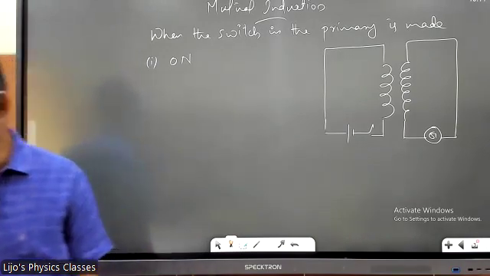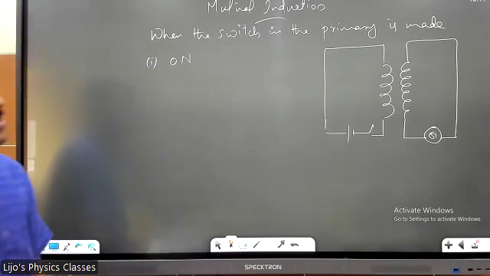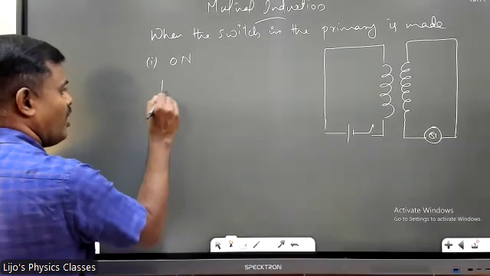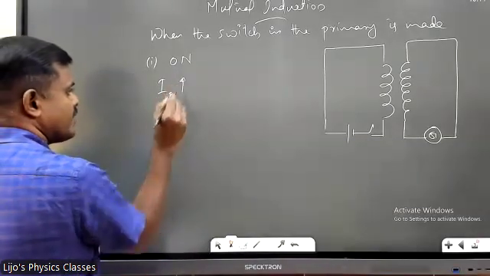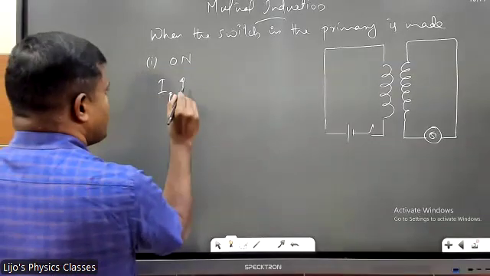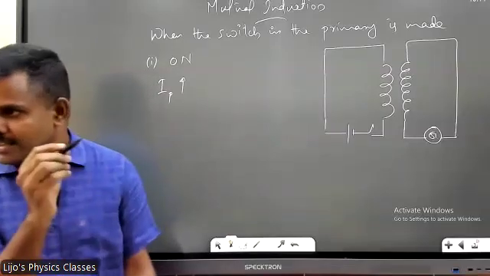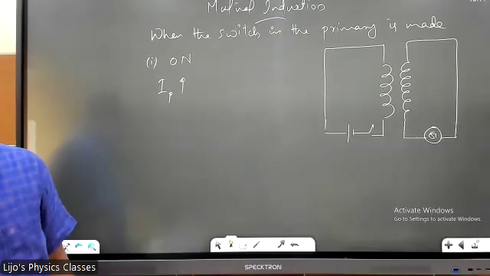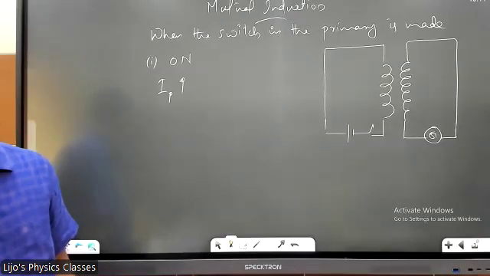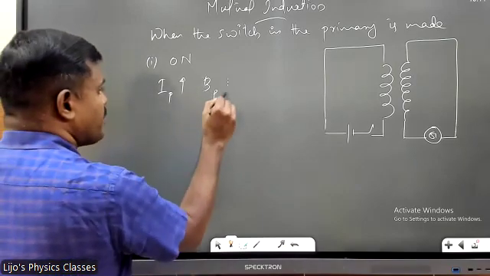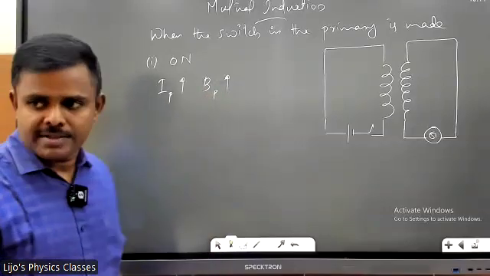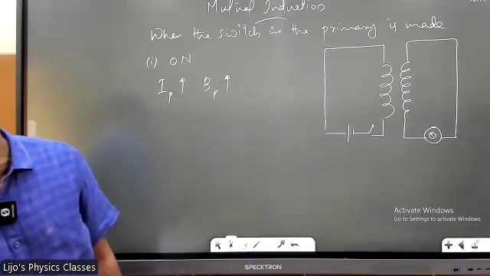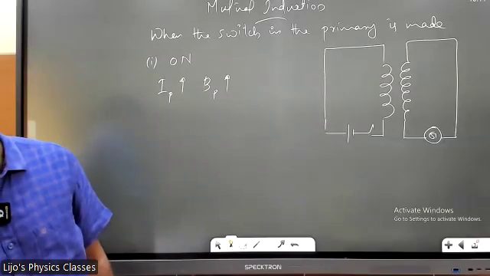Okay, switching on. When the switch is made on, somebody has written I_P grow. I_P increases, primary current increases. When the switch is made on, primary current increases. Okay, primary current increases means what? Primary field increases, right? When the current in the primary increases, I'll answer that question, okay? I saw the question, I'll answer that question.